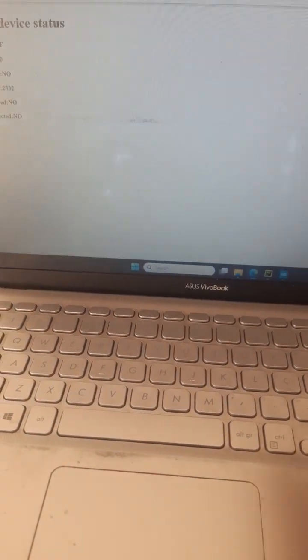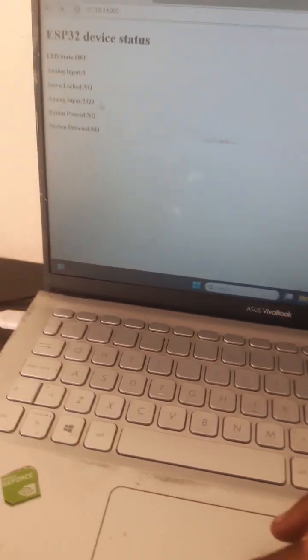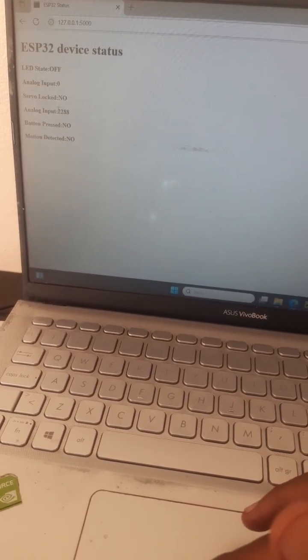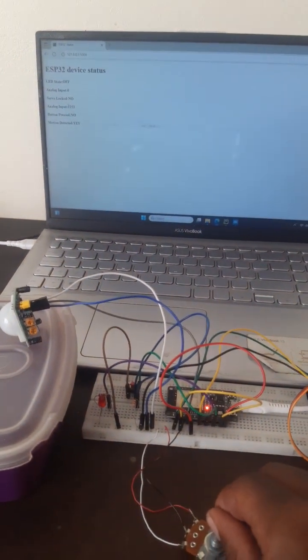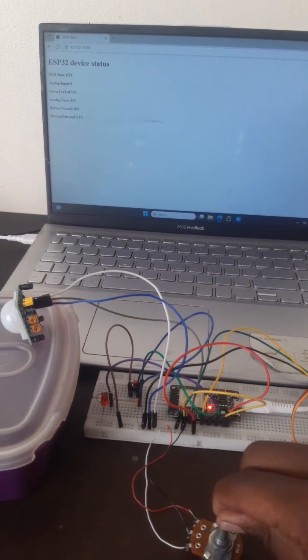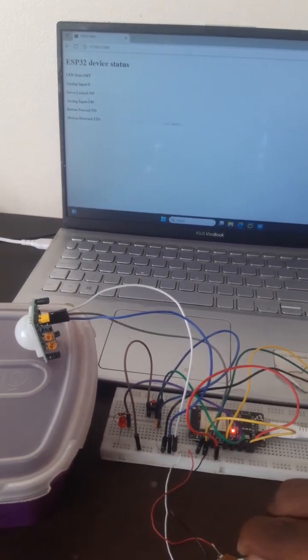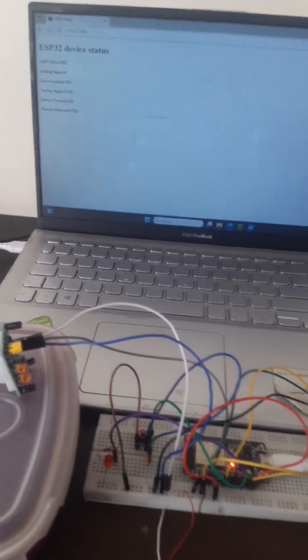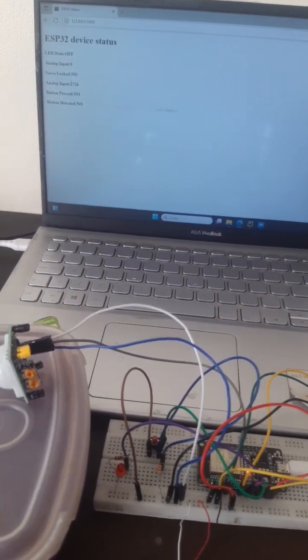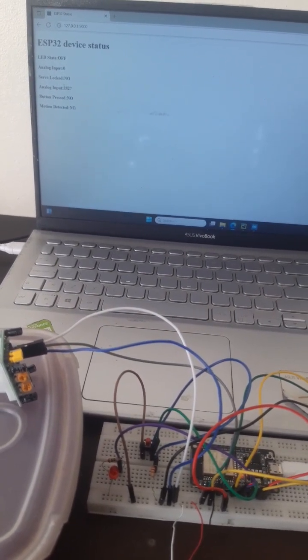We go to the localhost. As you can see, there is some movement there. As I turn the potentiometer this way, you can see the values decrease. As I increase, you can see the values increase there.